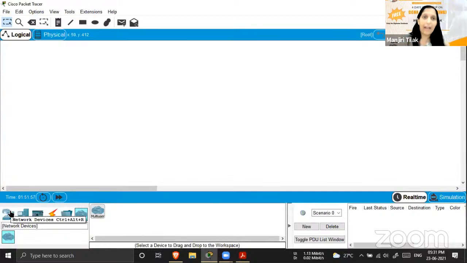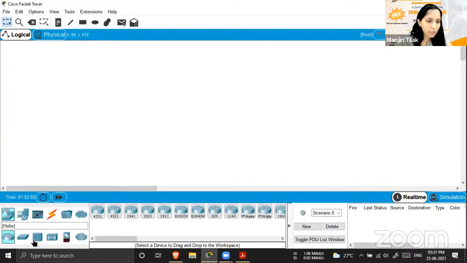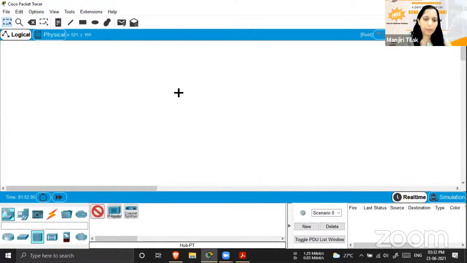So now let's create here one basic topology or a LAN, right? Now to create a LAN, we can use either a hub or a switch. So first I will show you if I use a hub. Now this is a hub. I will name it Hub 1. Now I will use another hub, Hub 2.